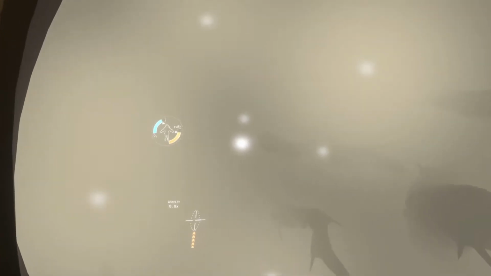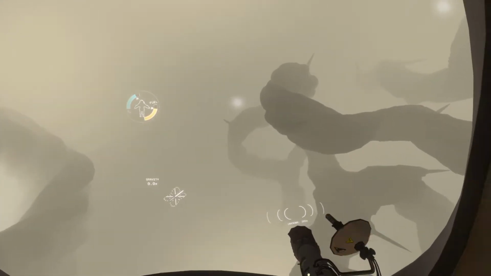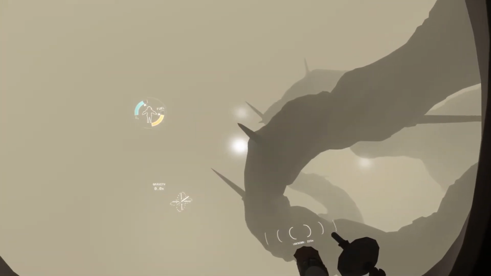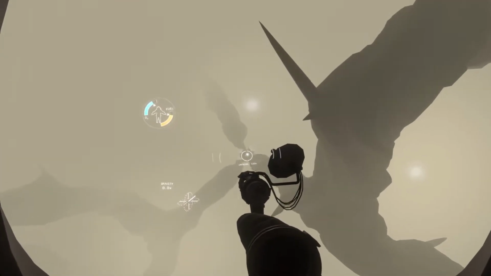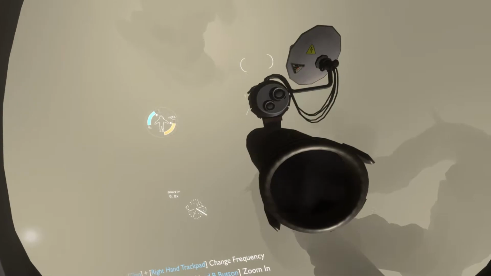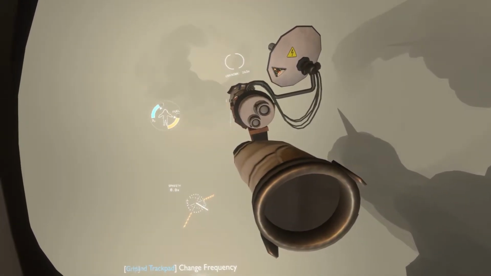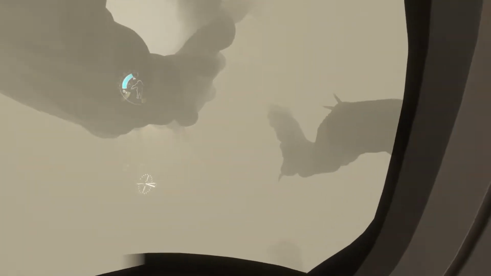Hopefully we won't run into any anglerfish on the way. No, it's a teeny tiny one. That's no good for us. Where's... Is that one? No. Where's... Up there. Oh, it's this. This one's giant. Okay.